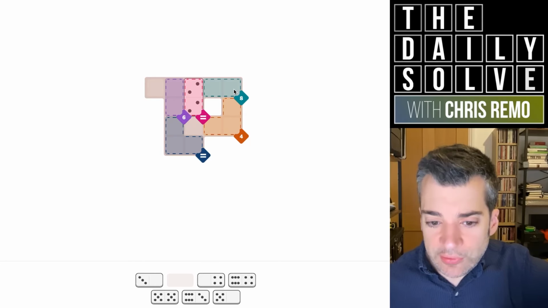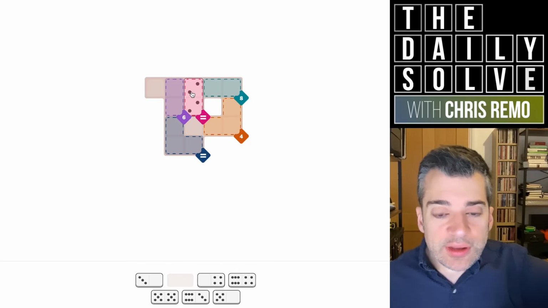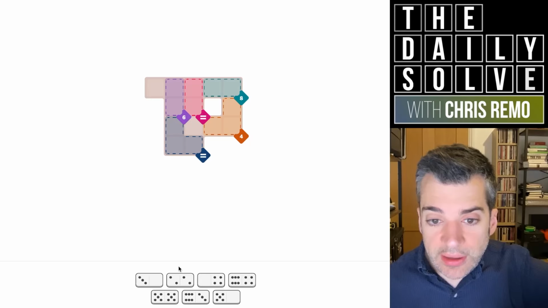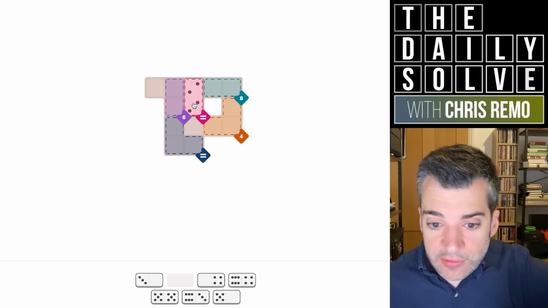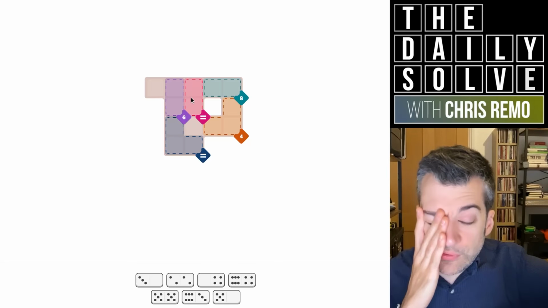Then that would mean the 8 also needs to be self-contained, which actually isn't possible. Okay, so the equivalence region is not all in one. That I think we can say. So that also means it's not 2s, because the only way for it to be 2s would be that. So, all right, the larger equivalence region is 5s. The smaller one could be 3s or 6s or even 0s.